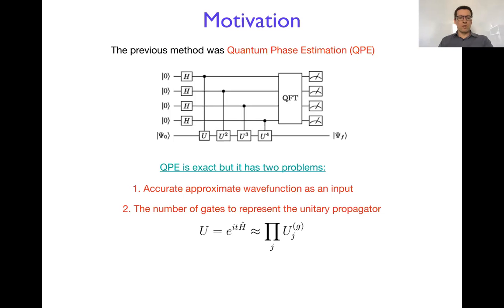But even bigger problem was that even though we knew what kind of unitary transformation needs to go into the scheme, and that unitary transformation was like exponent of the Hamiltonian, the problem was that quantum computers cannot implement the exponent of Hamiltonian as one gate for interesting systems. And you need to break this unitary transformation into a product of elementary gates. And a sequence of those gates becomes just too long to implement on any currently available computers. And that was the main problem.